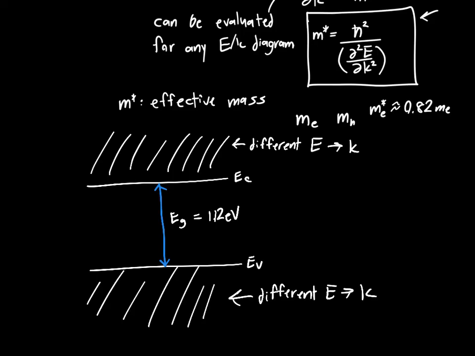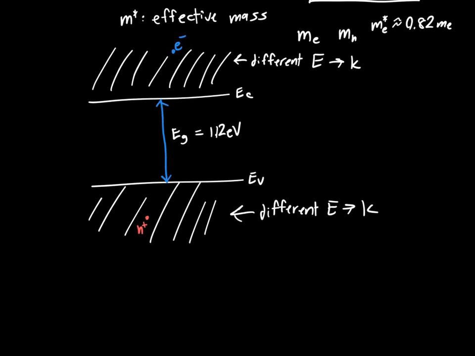Electrons can be in the valence band or the conduction band. Electrons can only conduct electricity in the conduction band, and the holes can only conduct electricity in the valence band. These EK diagrams are typically done with the x-coordinate or some other spatial coordinate on the x-axis, and energy on the y-axis. We'll use these diagrams in constructing our equations for the number of electrons and the number of holes, which now we are almost completely ready to do.